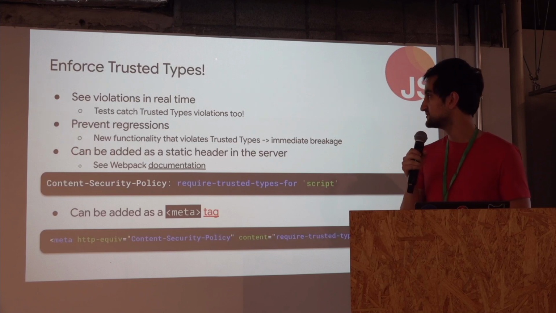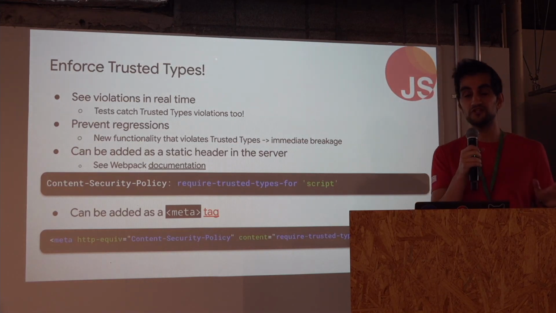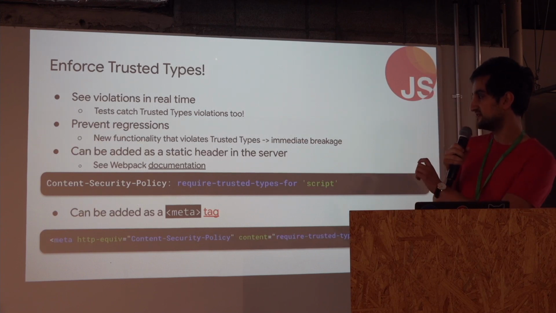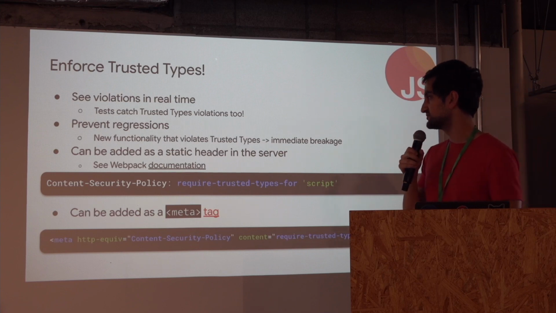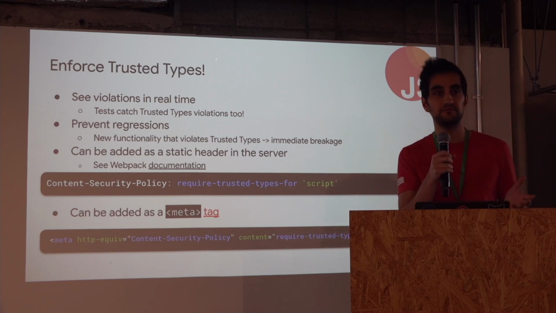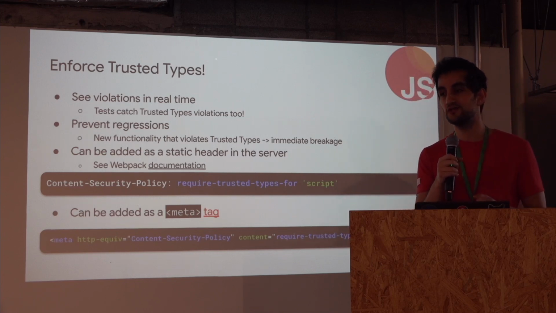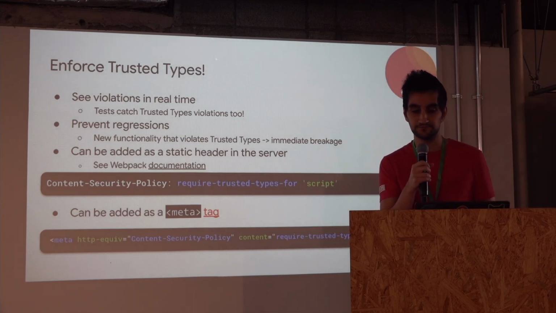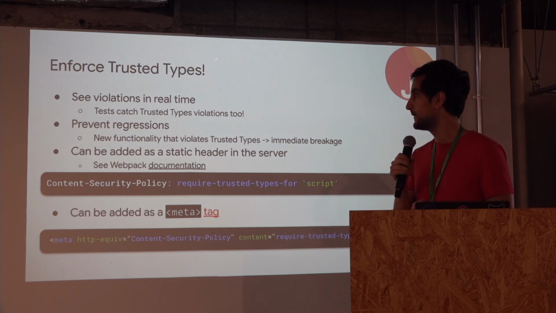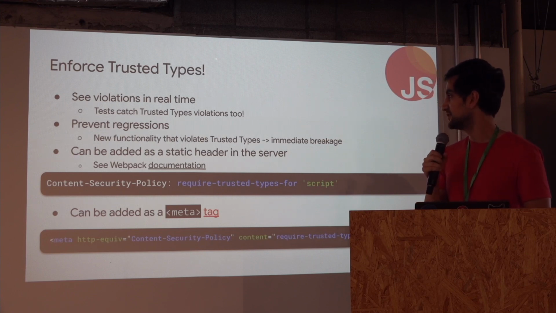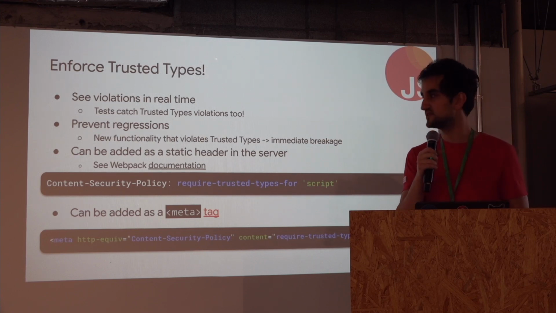So that's where trusted types still becomes critical. The idea is for a fresh new app, you just have to enforce it right away when you start writing your application. So by setting the static header, as we said, or we can add it with a meta tag, it's only a one-time effort. But what it's going to do is it's going to prevent the introduction of any of these APIs in your application, right? So if you enable it right away, when the devs are starting to write the code, even manually, if they're by mistake injecting one of these DOM APIs, it's going to get blocked right away, which means that they'll see it at the testing phase, so either manual testing or you want to enable it in your unit test as well. And so the execution should be blocked at that stage.